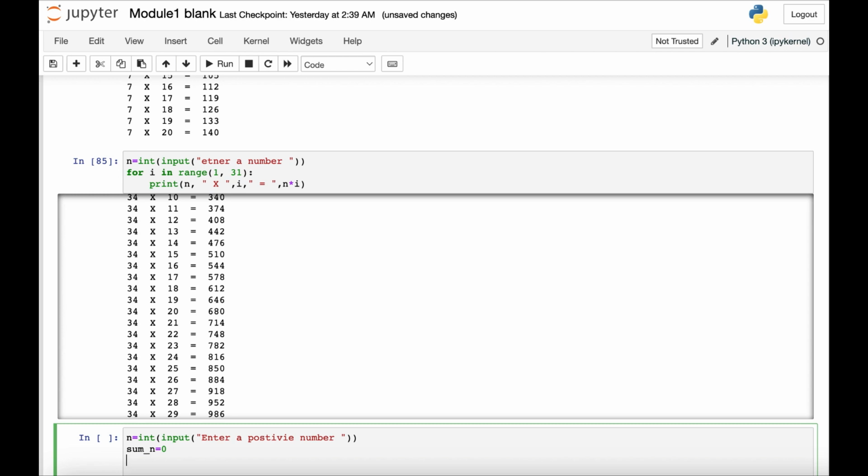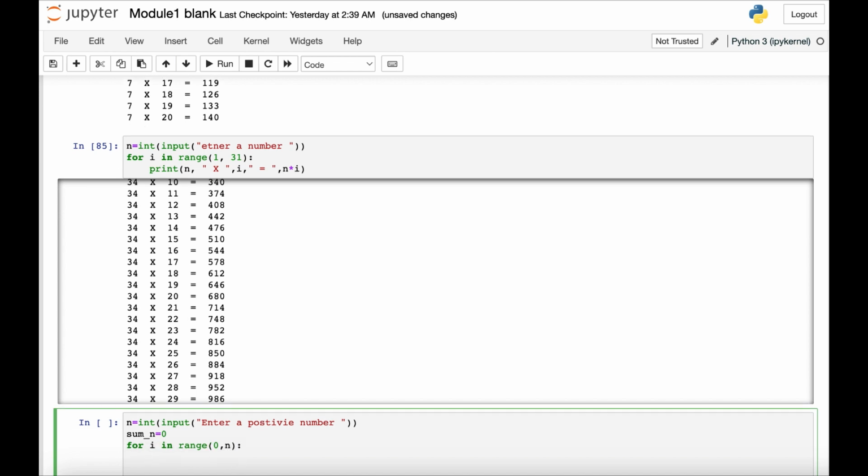So sum underscore n is 0, and now for i in range 0 till n, sum underscore n is equal to sum underscore n plus i, meaning whatever the range is.